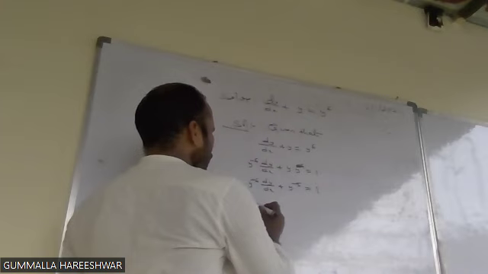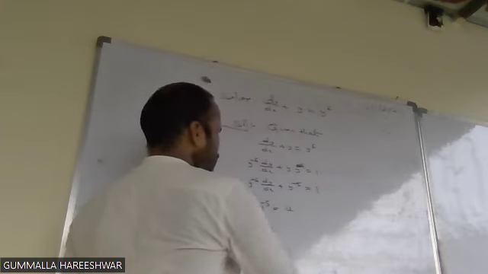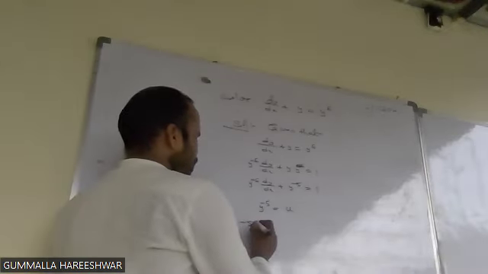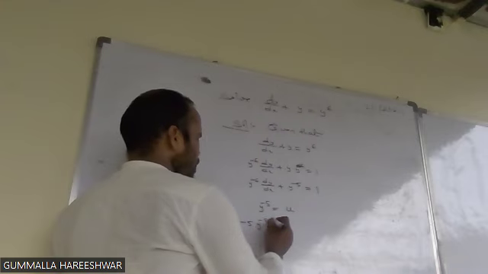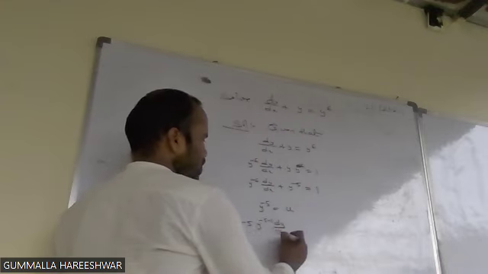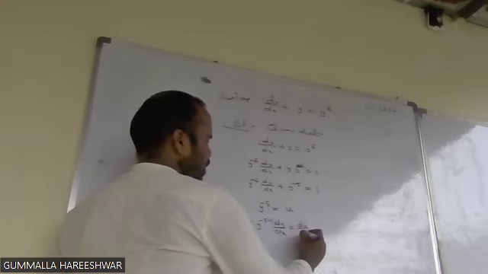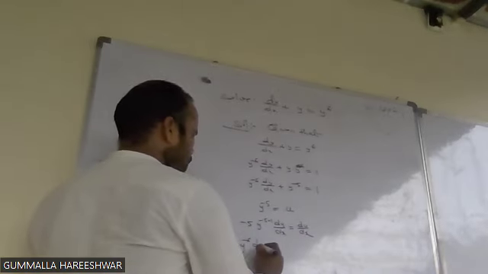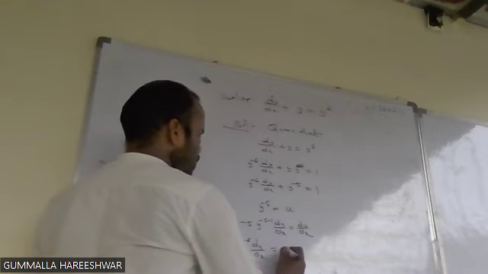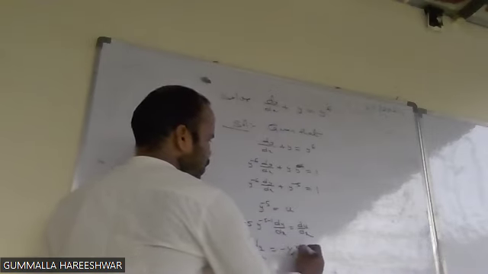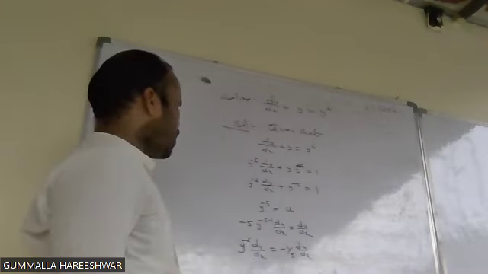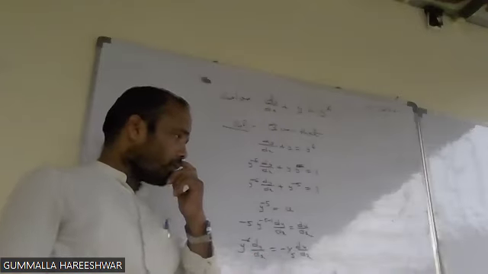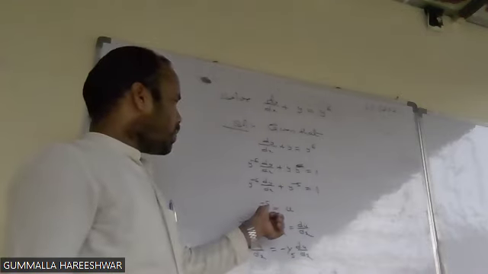Now I'm taking y power minus 5 is equal to u. Differentiating this with respect to x on both sides: minus 5 y power minus 5 minus 1 dy by dx equals du by dx. Y power minus 5 minus 1 is y power minus 6, so y power minus 6 dy by dx is equal to minus 1 by 5 du by dx. Now I'm substituting these two, y power minus 6 dy by dx equals minus 1 by 5 du by dx and y power minus 5 equals u, in the equation star.